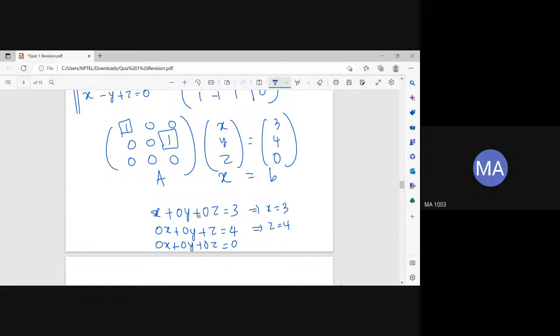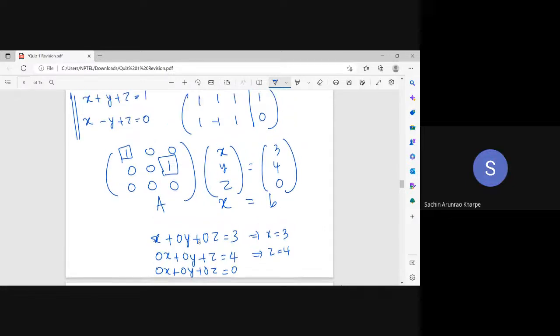Why have I given you a solution? 3, 2, 4. Does it solve the system? If you put 3, 2 and 4 here and multiply, will you get 3, 4, 0 as the answer? Yes, ma'am. I have given a solution. Why is there no solution? Okay, 0 is not equal to 0. Then only there is no solution. If you had a non-zero entry here, then there wouldn't have been a solution. Okay, ma'am, so even though we got two values, overall the system won't have any solution in case of a non-zero third row, right? Yeah.